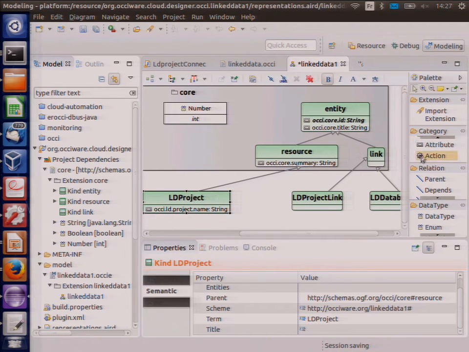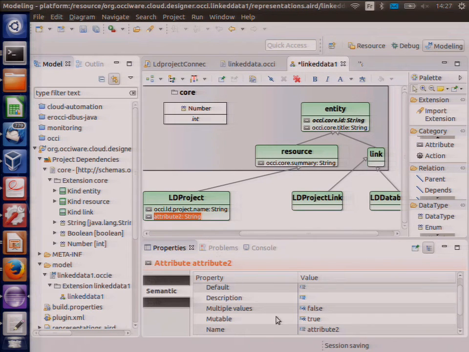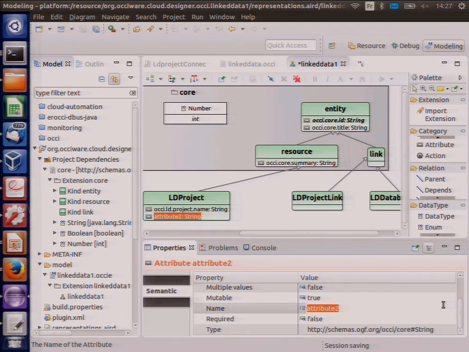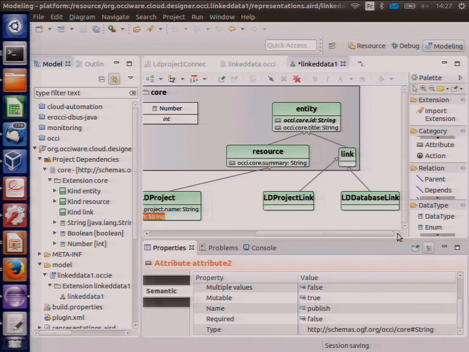And we can also define actions. Actions are, okay, I'll give you an example. An action would be to publish a project so that it's available to be seen by other data projects. Meaning that its models are stable enough to be reused in another data project.